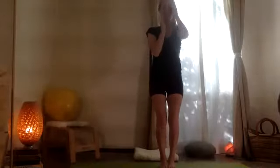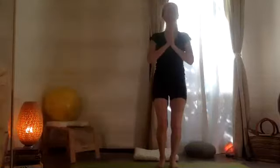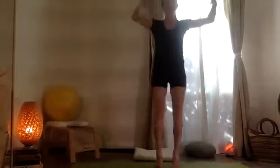Fingertips are out, toes are out. Now let's hop them in. Can we do about 5 to 10 hops here? So just reach and hop. So as light as you can be in your joints. Okay, let's all go together. 1, 2, 3. All right, 1, 2, 3.